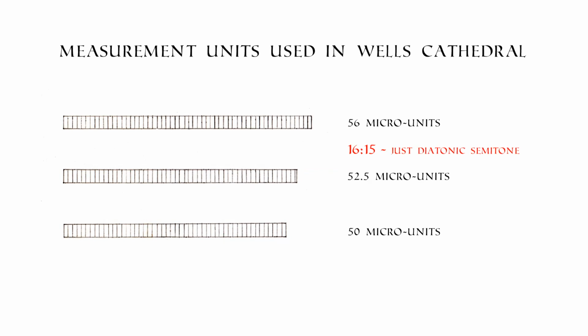Right, if we look at the medium-sized rod and the smaller one, this time we need to divide both of them by 2.5. So 52 and a half divided by 2.5 gives us 21. And when 50 is divided by 2.5, we get 20. So the ratio here is 21 to 20. Now, this is actually another type of semitone. It's from a different type of tuning, what would be called septimal tuning. So it's a 7-limit tuning. Now, I won't go any further with that because it gets quite complicated. But in short, this ratio is called a septimal chromatic semitone.